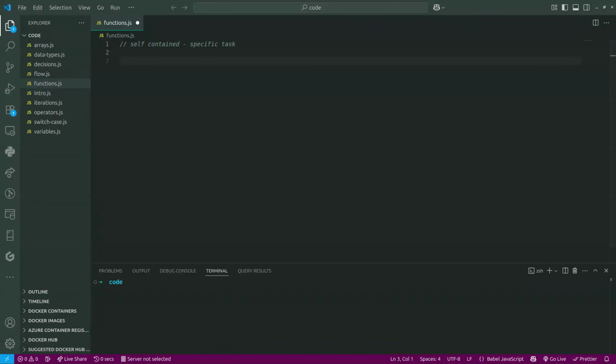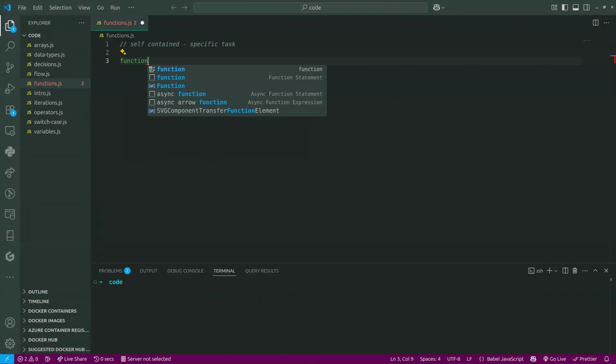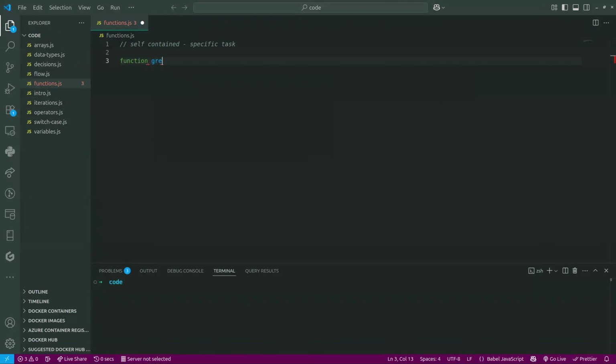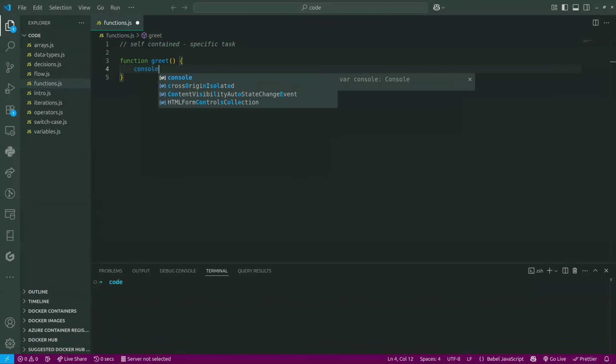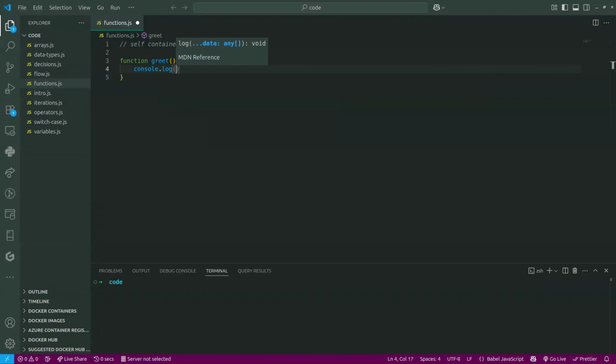Now I'd like us to start with the simple syntax of a function and how a function is written. To create a function in JavaScript, you use the function keyword. Then you follow this with the name of the function. Let's say the function is called greet. Then you have a set of parentheses, and after this you have your curly braces. In here is where you write what your function is supposed to do. In this case, our function is only going to console.log a string that says hello, and let's say I would like to greet someone like Zen. So you say hello Zen.